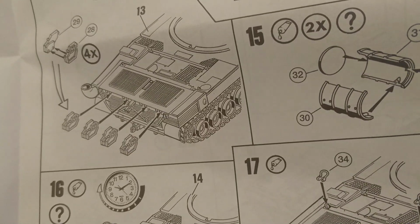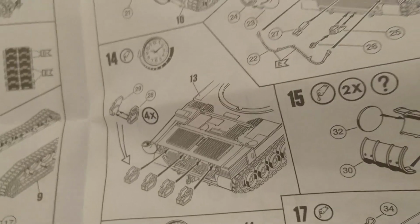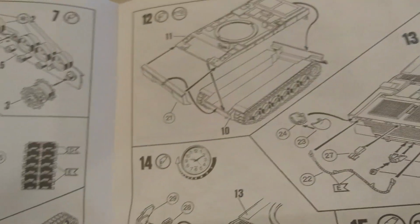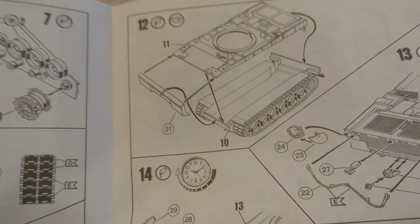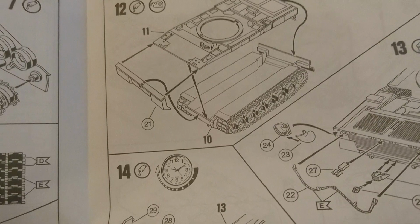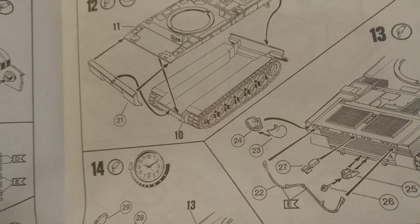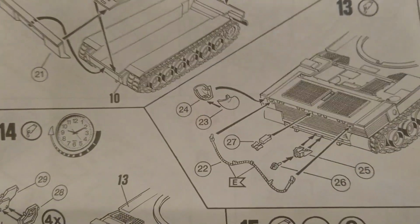Yeah. The thing about the Leclerc tank that a lot of other tank kits don't have is that the Leclerc has an enormous exhaust pipe which is featured there in section 13, and it's only on one side of the tank, but it is huge and it faces upwards. I can imagine a lot of modelers having great fun weathering that, because it is clearly visible out the back of the tank even when the kit's finished.